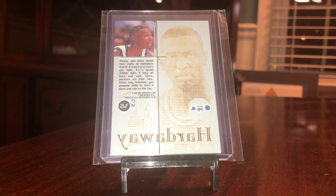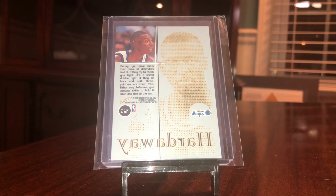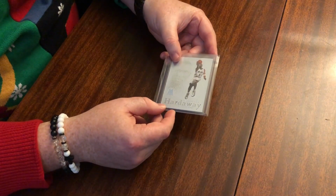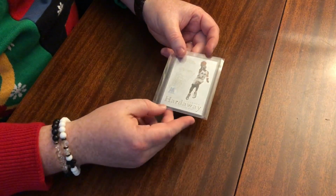And it's a little bit easier to see some of the nuanced detail on the back of the card. In fact, I think the player's face shows up a little bit better, but you can see how the name was cut all the way through the card. Just a gorgeous looking card. I would love to get the gold version of this to add that and have one of each version of Penny. So that card in the titanium version is about a $60 card.